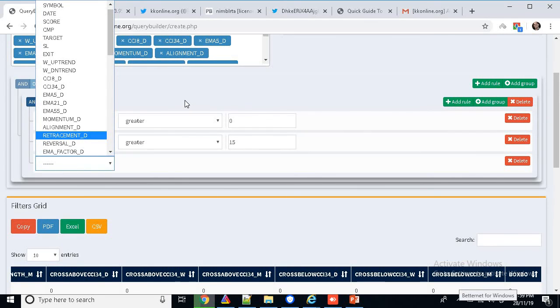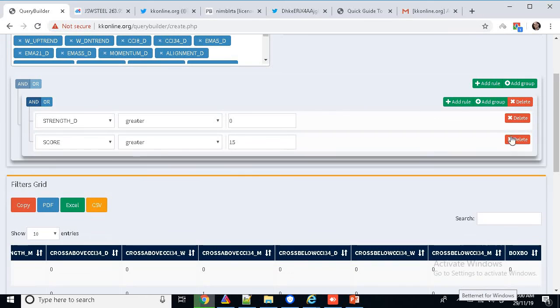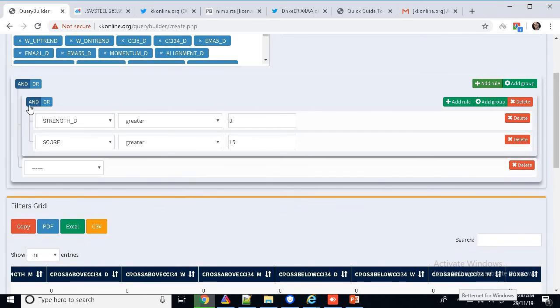You can have multiple and and or conditions being mapped as well. What I mean is you are creating strength candle and score, right? This is one part, or CMP and something. So you can have nested or and conditions. So if I'm creating a rule over here, this is the first level: score greater than 15 and strength greater than 0. That is for the first condition. And now the second level condition is on the or basis or this. So I can have nested conditions.